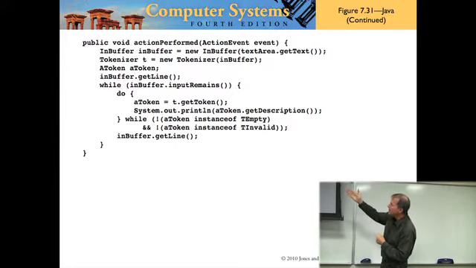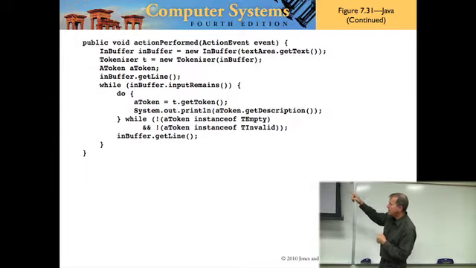Okay, so at the very end of class last time, we saw how in buffer gets new in buffer, and then we looked at a little bit of code of the tokenizer. And what does the tokenizer do? It says tokenizer T gets new Tokenizer, but then what did we give it? In buffer.